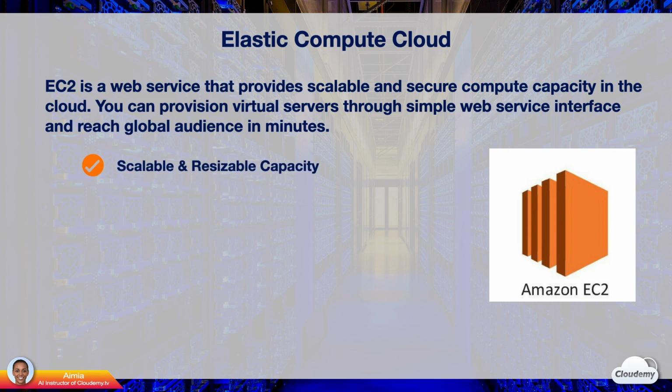In contrast, EC2 lets you create and manage scalable and resizable compute capacity in the cloud. You have options to scale in or out, up or down the capacity. Scale in or out means removing or adding new instances. Scale up or down means changing instance types. For example, you can scale out by adding new EC2 instances. Alternatively, you can scale up by changing instance types with higher CPU or memory. We will go through different instance types shortly.